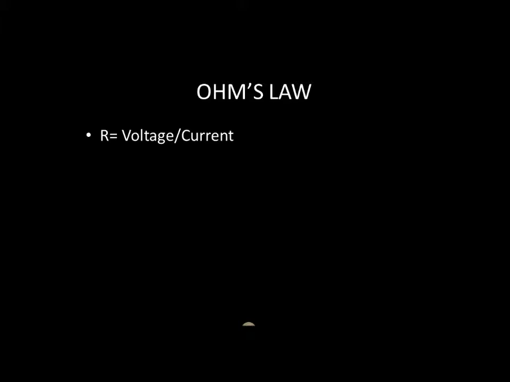Ohm's law. Ohm's law can be said as resistance equals voltage divided by current. An example would be 9 volts of a battery with the current 13 amperes would lead us to how much resistance, or ohms? If you do the math correctly, you should come up with the answer 0.692 ohms.